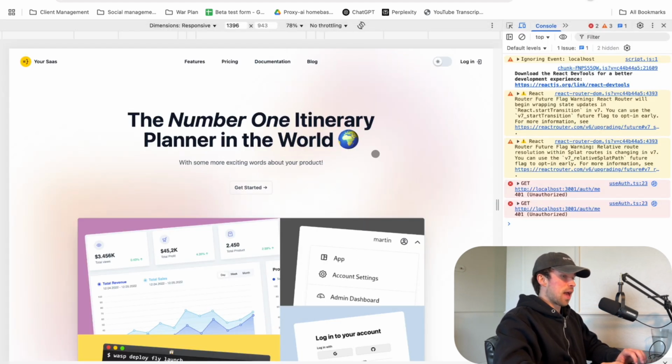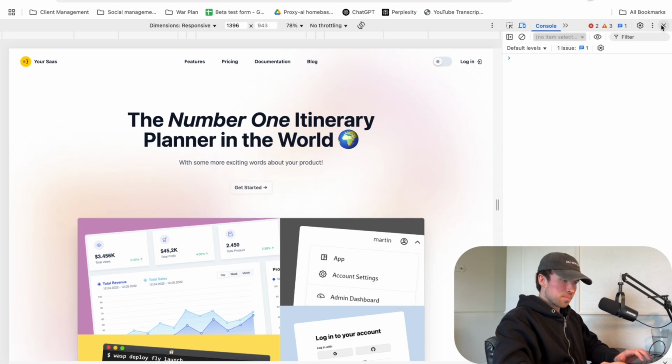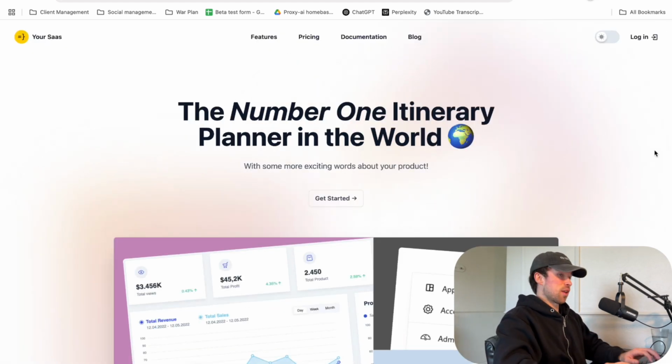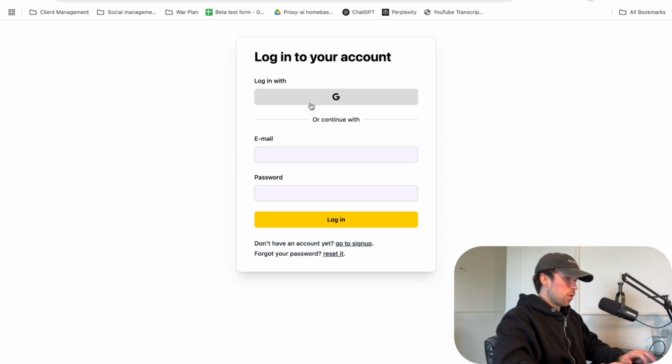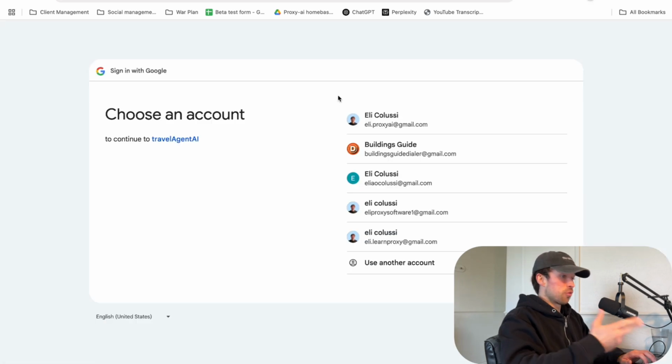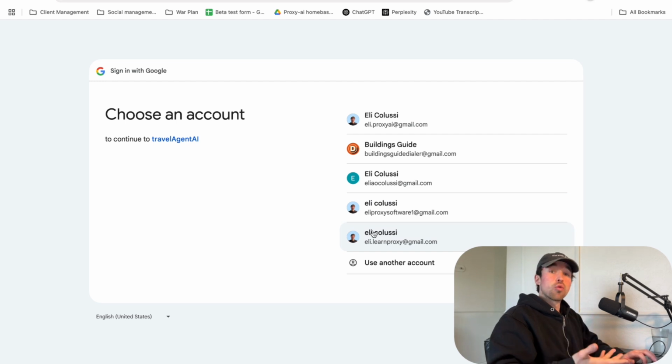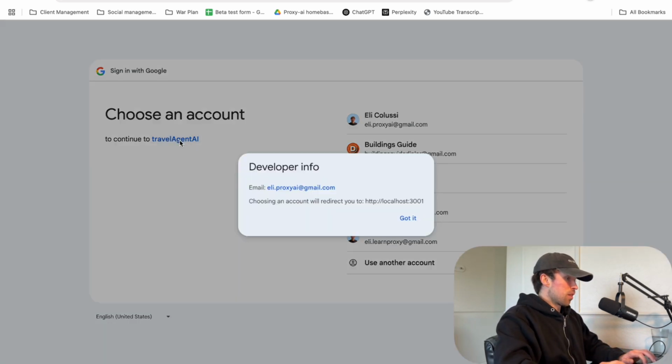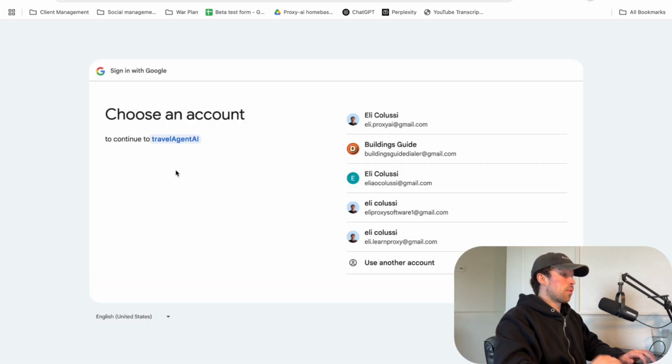Now, if we go back to the app and we wait a couple seconds for those changes to save in Google, and we click login, we'll see the Google button right here. And then if we click it, we'll get taken to this kind of classic Google Auth screen that you always see. And we'll see the name here that we set up and configured in our Google console. You can see the developer info, stuff like that.